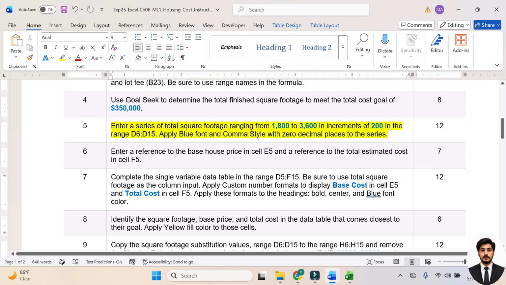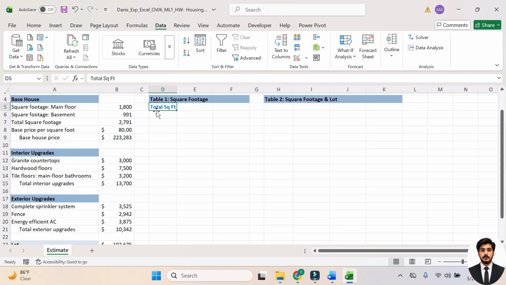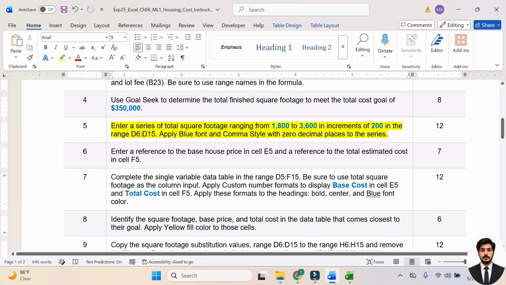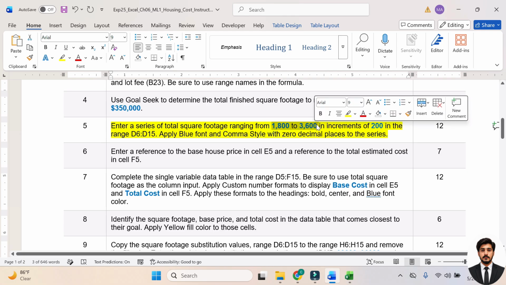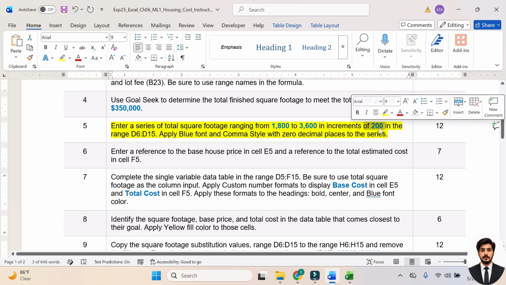So basically in step number 5, we will enter a series of total square footage. Okay, so we will enter here the values for total square footage. We will enter 1800, press enter, and next we will create a series of total square footage from 1800 up to 3600, and we will give the increment of 200.